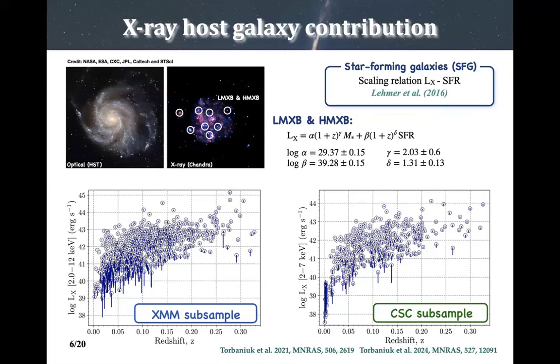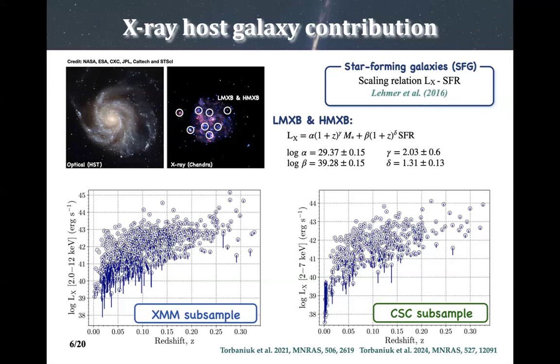What we are doing is taking the star formation rate of the host galaxy and rescaling it to understand which X-ray luminosity the host galaxy should provide if it has such a star formation rate. And then this X-ray luminosity from star formation is just subtracted from our total X-ray luminosity, which we have from the archive. The same is done in a quite similar way for the quiescent galaxies.